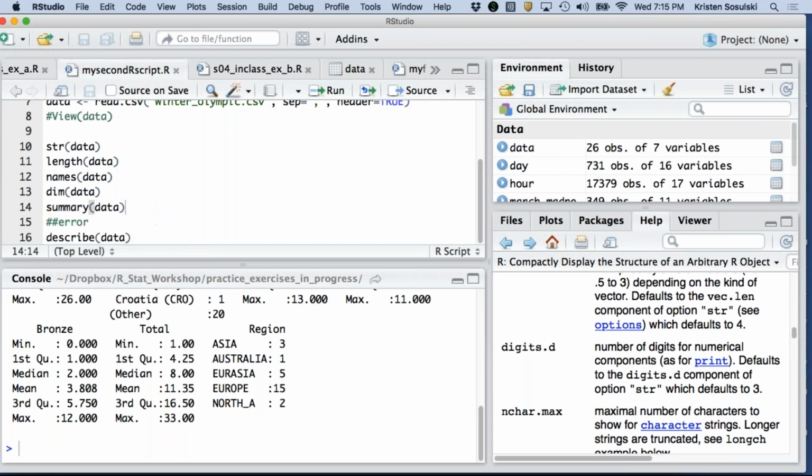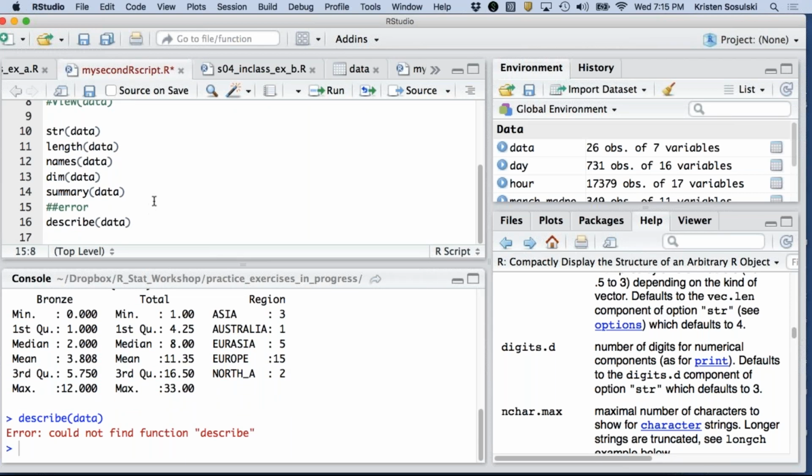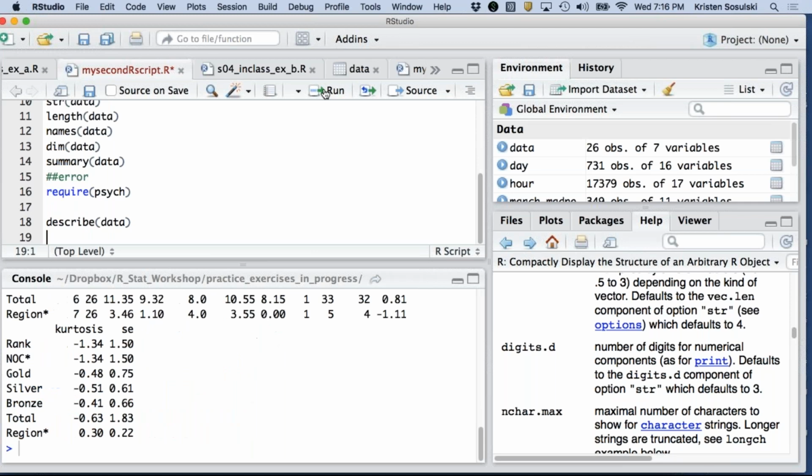And then we could also use the describe function. And I said I couldn't find it, and that's because I believe it comes from the psych library. So I have to enable that first, and then I can use describe. Okay.